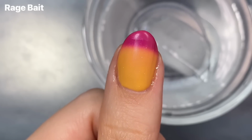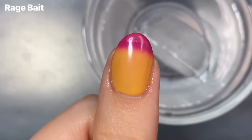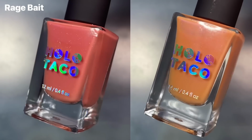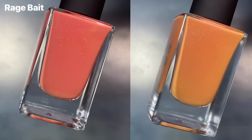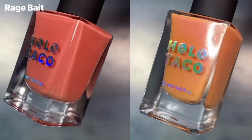Like the color you saw in my bottle was definitely coral, which I would say is kind of the middle tone of these extreme states. And speaking of my bottle, it actually ended up changing color as I was swatching. I don't know why, it's the only polish that this happened to.